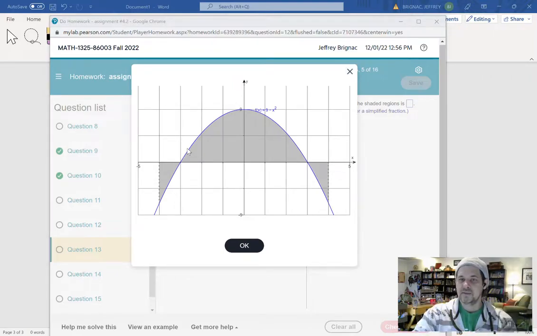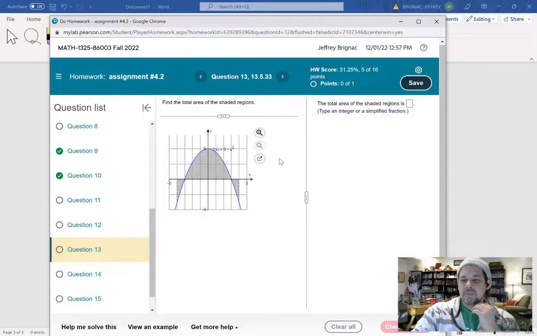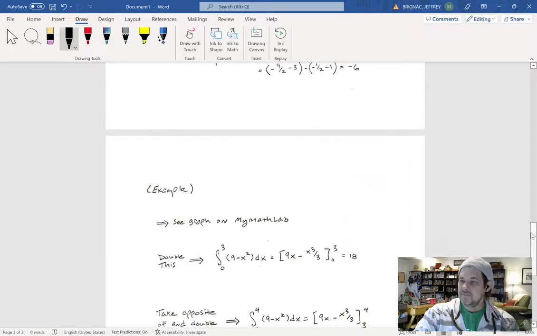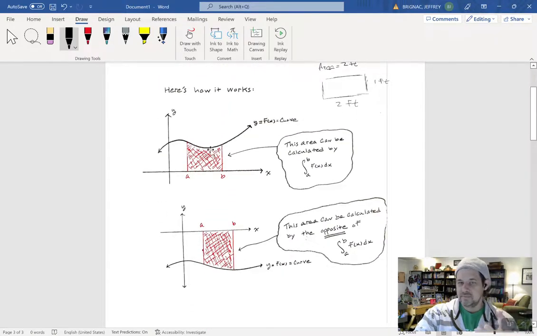And I see in some parts of this picture, the graph is above the x-axis, and in other parts, it's below the x-axis. And I'm supposed to find out the total area that's shaded. So that would be like this, that'd be all of this, and that'd be all of this. Okay. So it looks like I'm going to have to, based on the principles I showed you already, based on the fact that how you measure the area with respect to a curve and the x-axis, whether it's under the curve or above it, depends on whether the curve is above or below the x-axis.